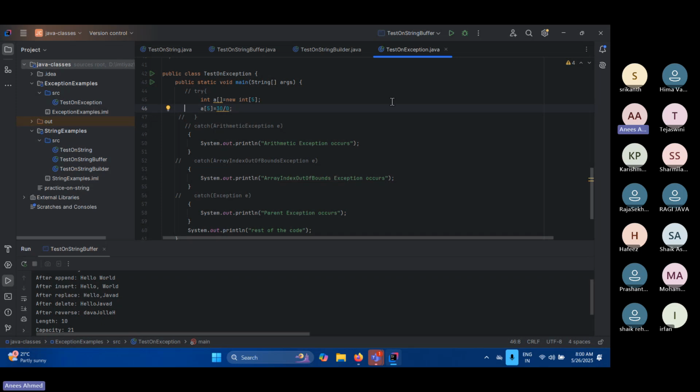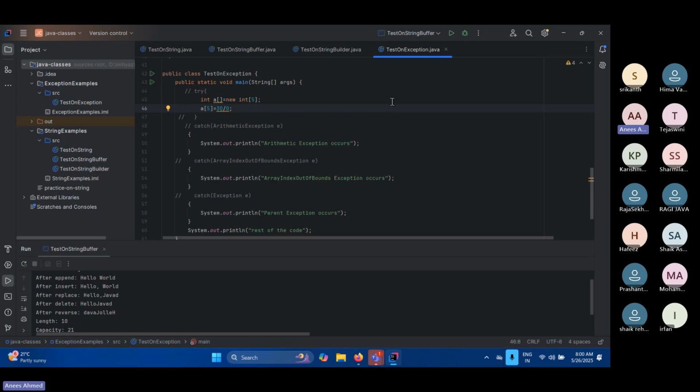There are categories under both. For example, ClassNotFoundException and SQLException are checked exceptions. Suppose you are trying to read some file and the file itself is not in your folder, because you are giving the wrong address. That is a file not found exception, a compile time exception. The JVM is trying to search for your file, it's not in your D drive, and you are giving the D drive folder location.